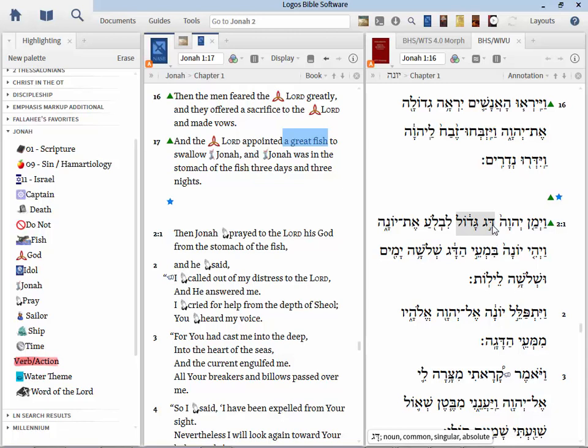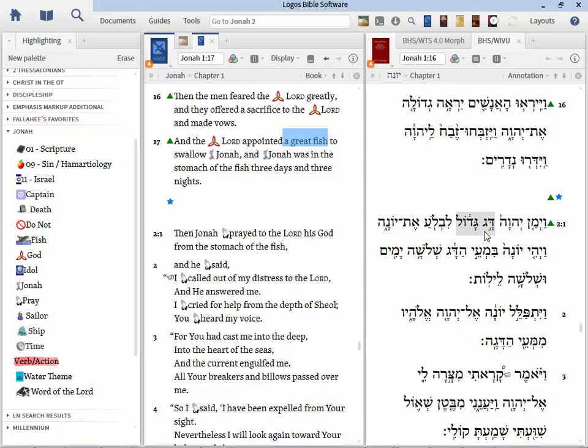Dag may sound familiar if you know the story of the ark being stolen. It was Dagon, the god, right? The idol. And so you can see the similar word there that's part of it. Okay, so we got dag gadol, the great fish. And notice it doesn't tell us what kind of fish it is. It's just a very general term for a creature that's living in the water.